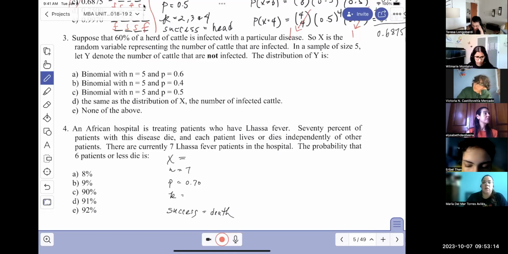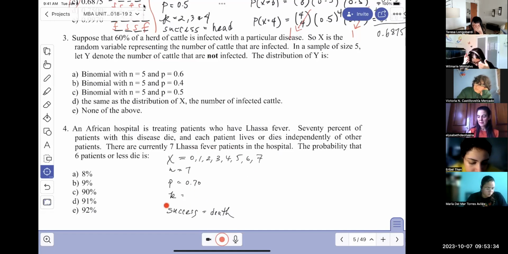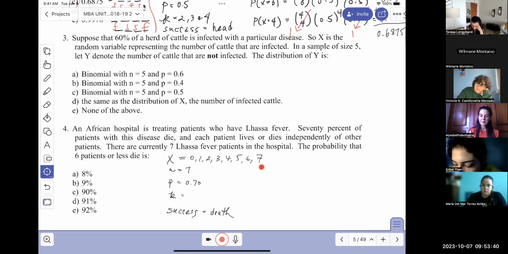7. Exactly. So it seems weird, but I'm looking at patients as a trial. So I'm just looking at 7 patients, 7 trials. So the possibilities are 0 deaths, 1 death, 2 deaths, 3 deaths, 4 deaths, 5, 6, or 7 deaths. Now, which one of those overall am I interested in? That'll give me my special K, like the cereal. That's how I make you remember that. So what is the special K? Which one of these are we interested in? Less than 6. 6 patients or less. So we are going to calculate 6 patients or less, all those probabilities.